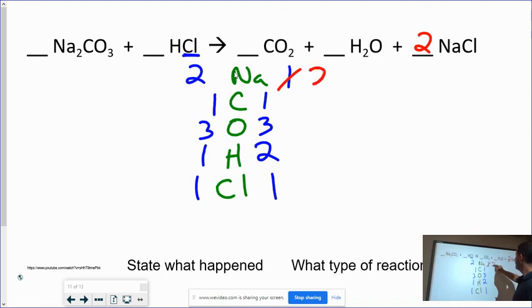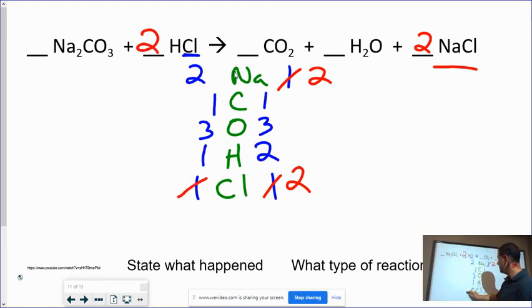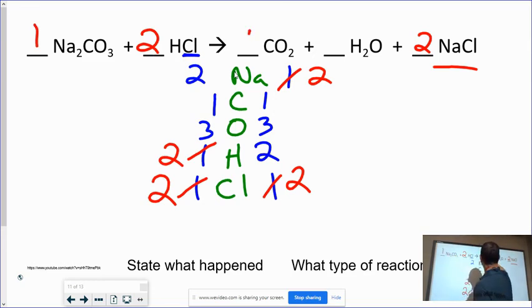Now I have 2 Na's on each side, but now I have another Cl as well. So now I have 2 Cl's. All right, so again, leaving hydrogen and oxygen for last. I'm going to balance out the Cl. So I'm going to go over to this side and put a 2. That's going to bring me to 2 Cl's, but it's also changing my hydrogen count to 2. And holy crap, folks, we're done. It's all balanced. And we are done.